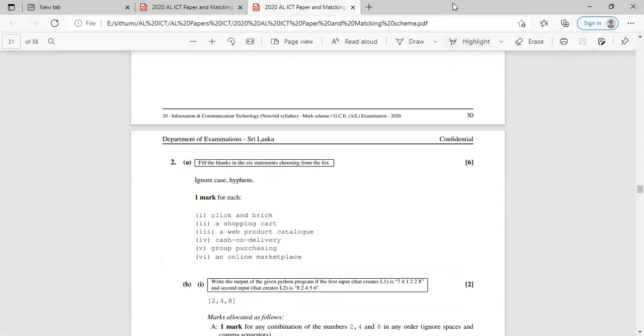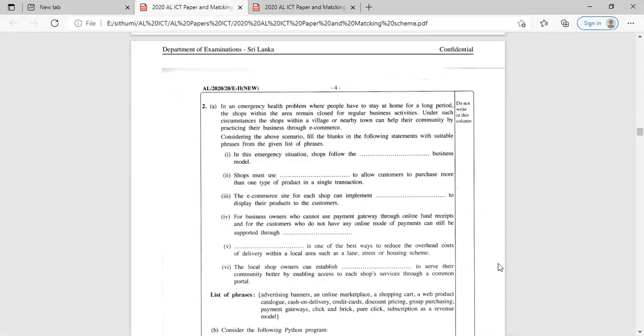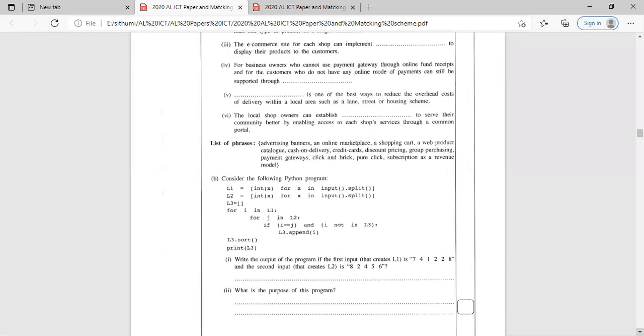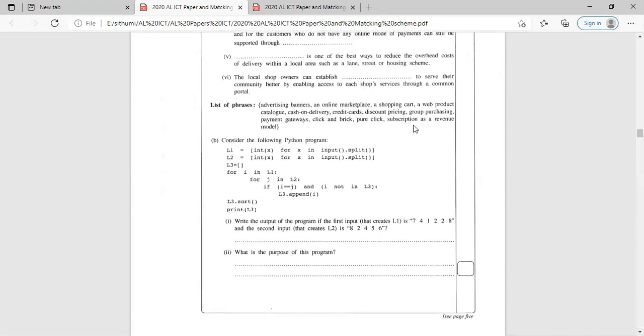So when we move to the next one. Consider the following Python program. L1 equals int(x) for x in input().split(), and the same for L2.